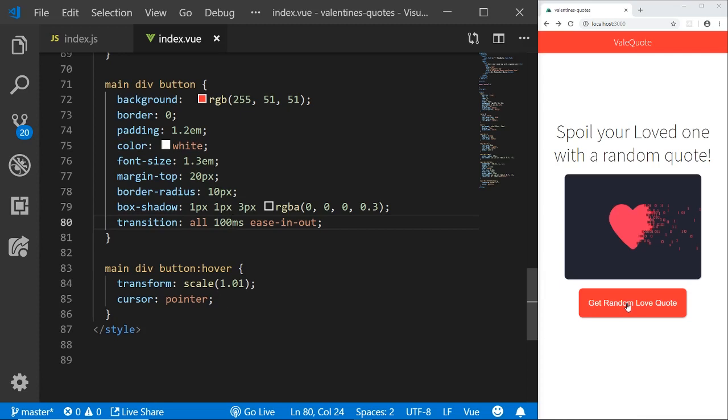We can get a random quote and then go to a new page with something like the quote ID, and then the ID would be sort of a dynamic ID. So it doesn't matter what ID we go to, we'll render a page, but based on that ID, we'll fetch a specific quote out of our store. So for a random quote, we can just generate a random ID, or find any quote in the store and just plug that ID in. So let's jump into doing that.